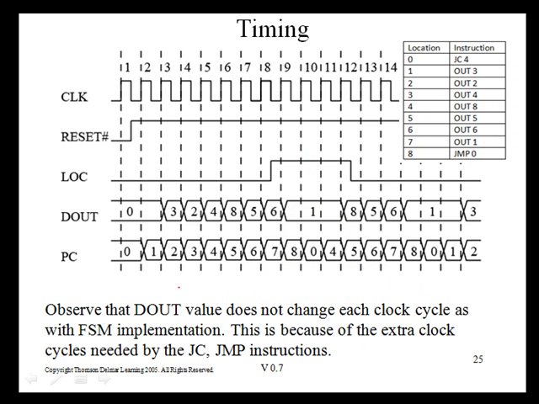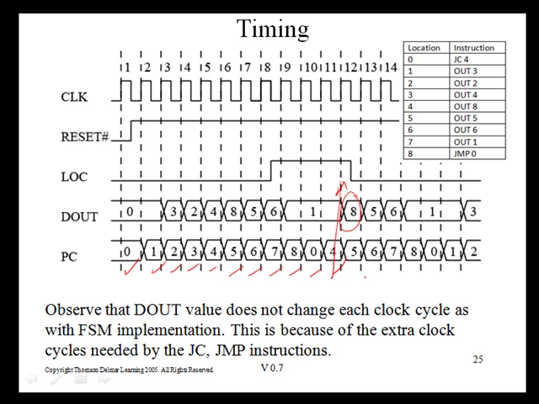Let's see how efficient our computer is at outputting the digits of this number. We have 1, 2, 3, 4, 5, 6, 7 digits to output. Let's count the number of clock cycles that it took to output this complete number string before we started outputting the second number string. So we have 1, 2, 3, 4, 5, 6, 7, 8, 9, 10, 11 clocks before we started outputting our next number string.